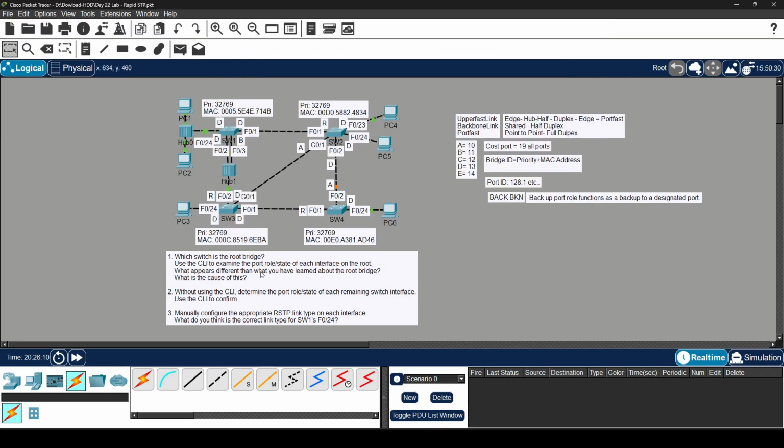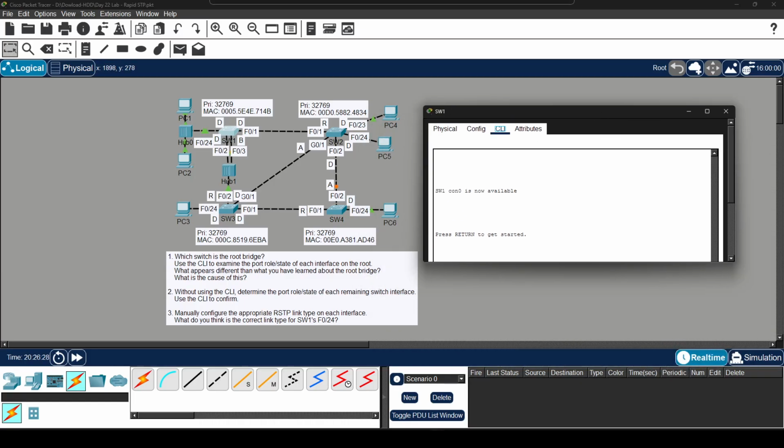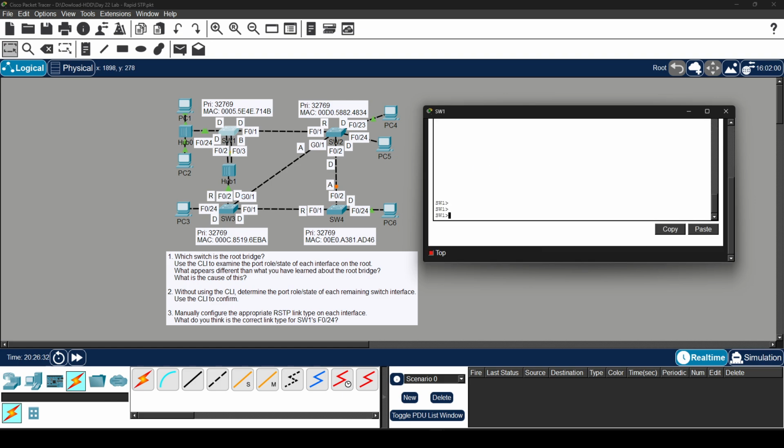Next up is to find the port role and state for each interface on this root. We could use the CLI to do so. I have it open here: enable, show spanning-tree.